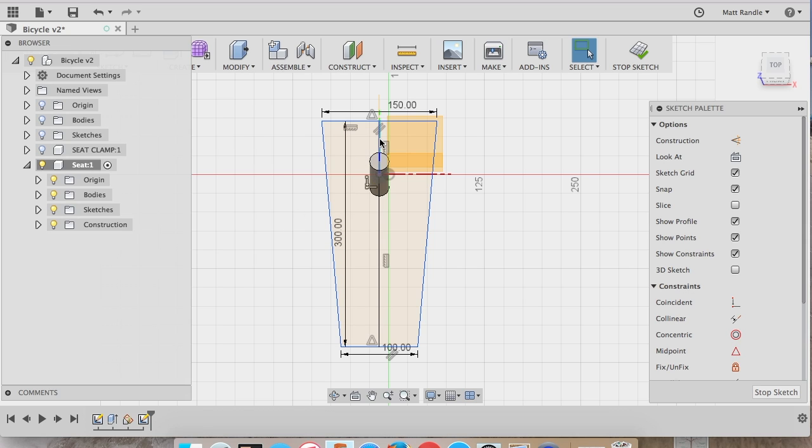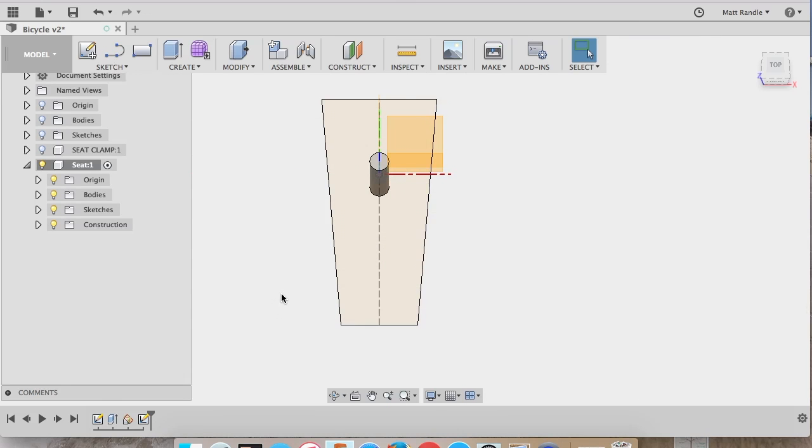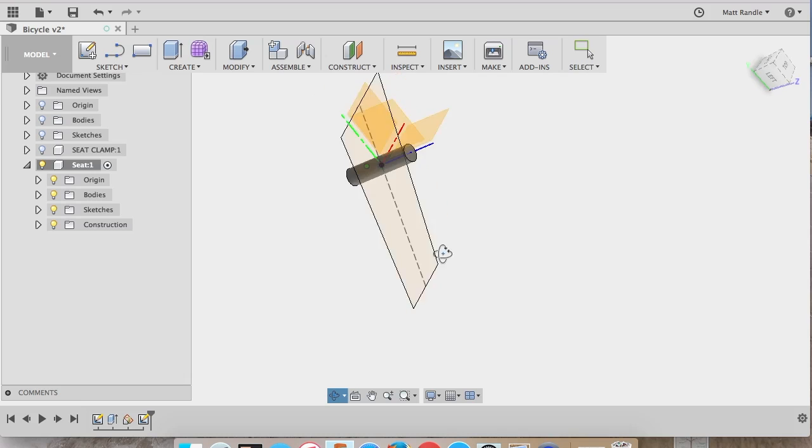And so now we're centered left to right, and I don't necessarily want my seat centered forward and back. I want a certain dimension for it. So the next thing to do, well, first I want to make these lines construction lines, so that later when I click the sketch, it can automatically extrude without getting confused between the difference of the outer boundary and those lines in the inside. So now I'll make the offset for front to back on the seat, or in this view up and down, and click finish sketch.